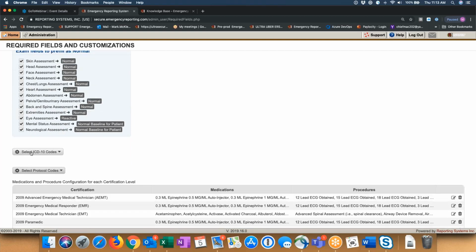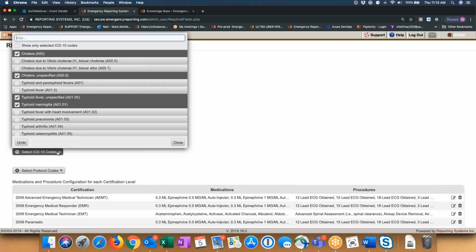Your ICD-10 codes, I believe y'all still have those in your N2 account. So this is where you can go in and maybe just check the ones that you use. This does get pretty elaborate, just like here, Orca.